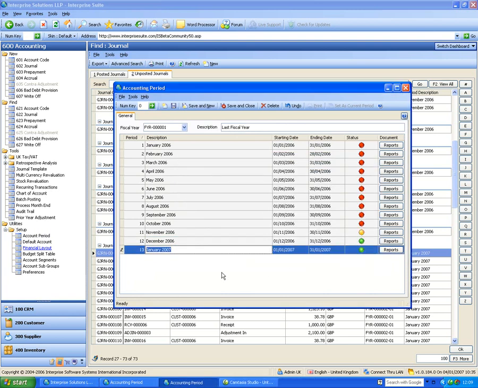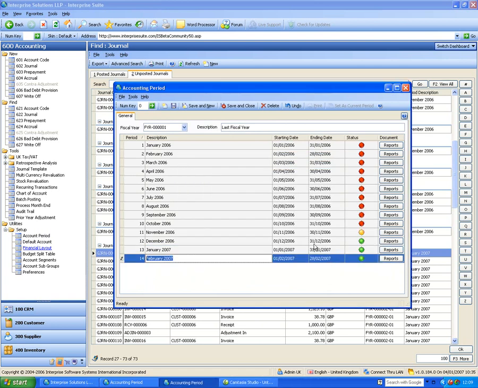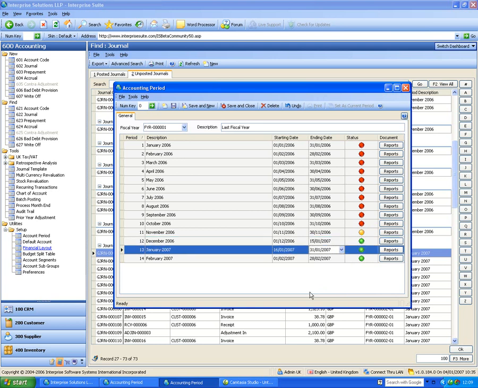Because for a lot of systems, it's a major hassle to add periods or change periods. So I've changed these back because I want to show you that a period can be a day long. You could have 1,000 periods in a fiscal year if you wanted to. If I wanted to change this period end to, let's say, halfway through January, the 15th of January, well, I don't like the 15th, pick the 5th. I'm not superstitious or anything. So now it goes from the 1st of December to the 15th of January, and it automatically changes that one to make sure that it fits.